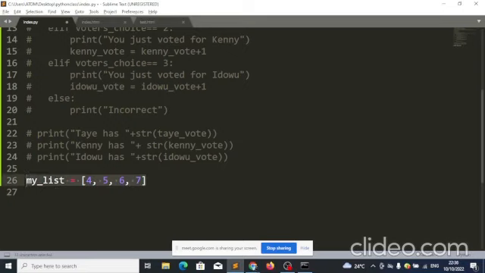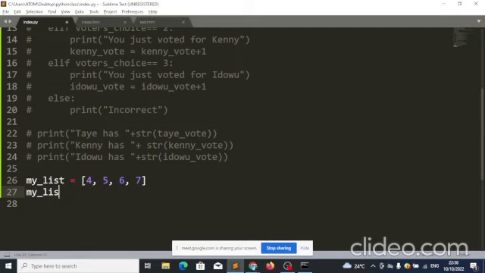But the difference is this: when you are dealing with a list, the items are arranged based on positions. That is, this is at position or index 0, this is at index 1, this is at index 2, this is at index 3. So if I want to see the item at index 2, I'm going to say my list index 2, and this is going to give me 6. This is how to access values in a list. You use the index. The index is very important when you're dealing with a Python list.